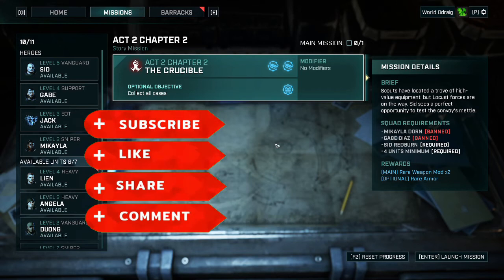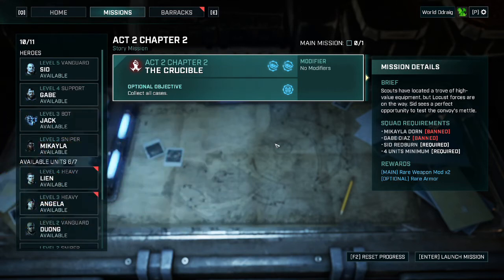Okay, this time we have to use Sid and 4 units minimum of high value equipment, but locust forces are on the way. Sid sees a perfect opportunity to test the convoy's metal. I guess they all probably have to survive again.